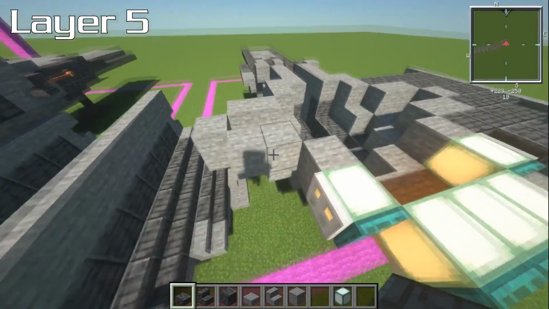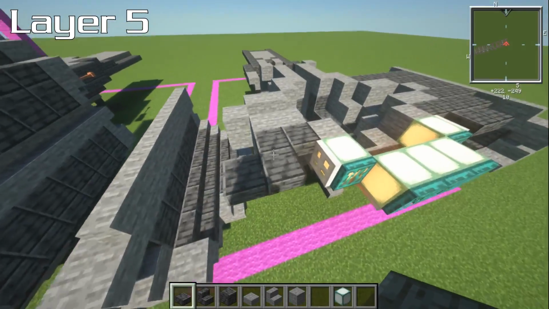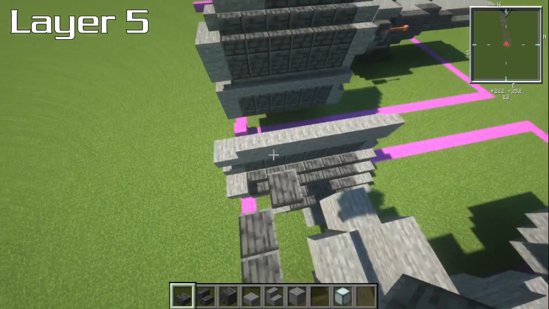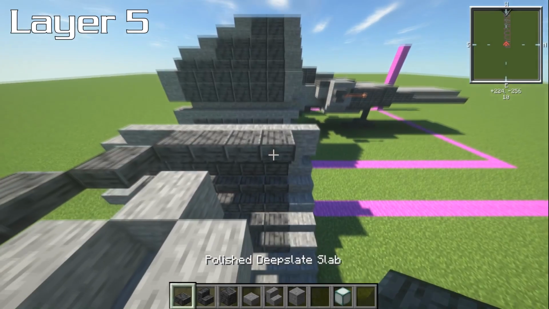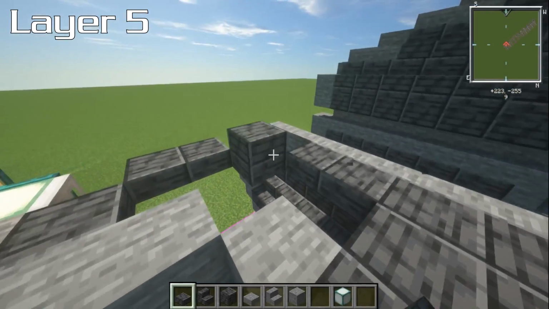It's the same on the other side. Get 1 here, move out with 2, move back in with 1. Then we're going to have 4 upside down stairs to join the wing up, the radiators up, 1, 2, 3, and 4. Slabs just come forwards from this until we hit into it, and then we can just put slabs into the rest of the whole thing.